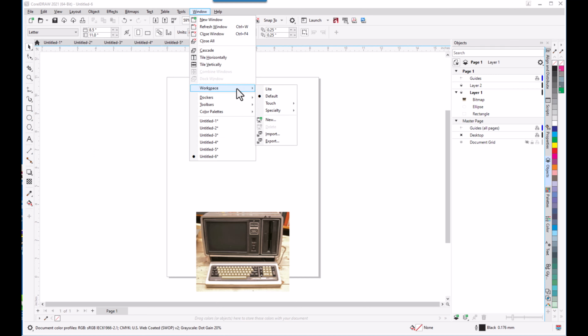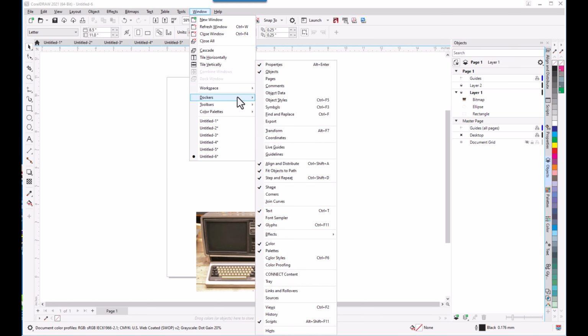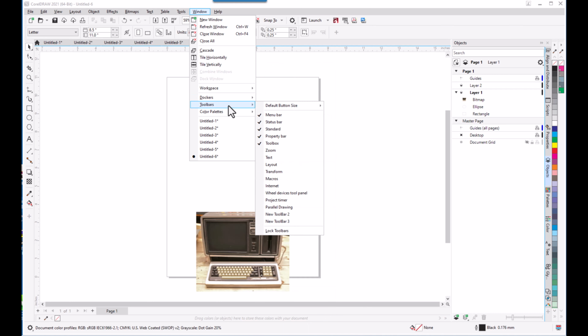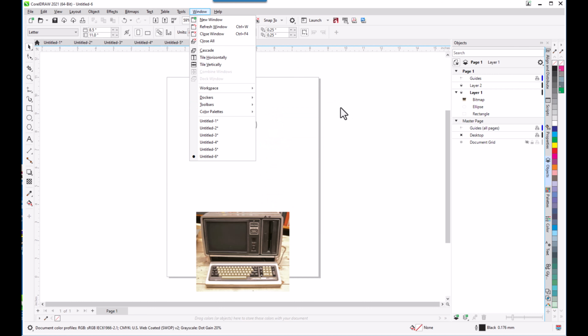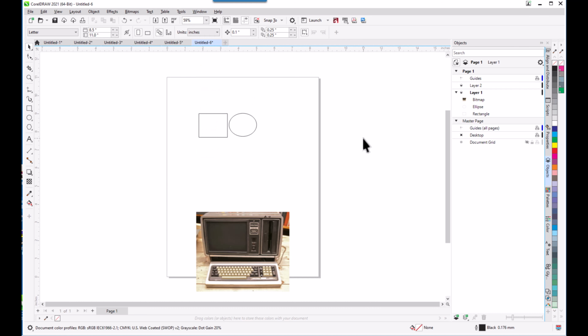And where you see that is you go to your toolbars. You'd think it would be under Dockers, but it's not. It's under Toolbars. And then you would hit Toolbox, where this check right is. If I took that check off, all those tools on the left side would go off there. And of course, some of these bars up on top of here would go off too if I deselected those. Okay? So what I want to do is I want to add some things.